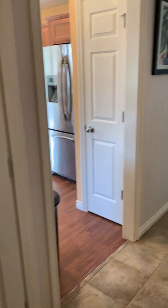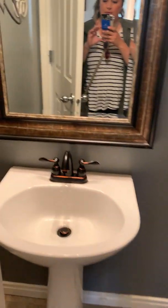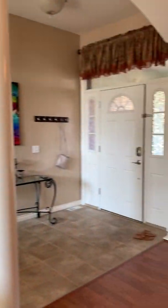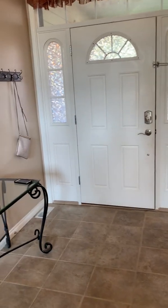Back through the utility and mudroom, past the kitchen, and heading back to the front. There's a nice half bath right here — a good-size powder room for your guests. Back through to the front entrance — living room, front door, large formal dining. Let's go to the other side of the house first. It's a pretty large entry, which is really nice for Alaska when you have people coming in the front door and taking off their shoes — it's nice to have a big open area.